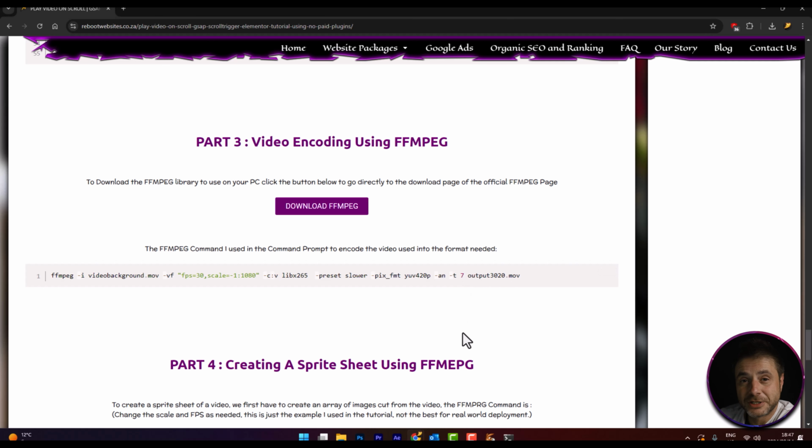Now remember, I'm going to change the input file to the one that I have. So mine was video n.mp4. I'm going to keep everything else the same, especially the time on my particular one. And then on the output, I'm going to change this to video out. And then I'm going to press enter. So now you can see it's busy processing. It's going to go and do the first 7 seconds of the encode.